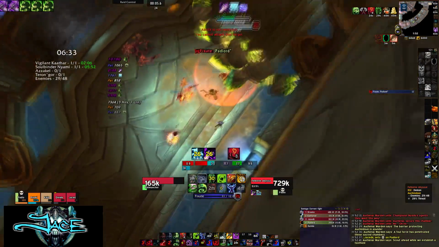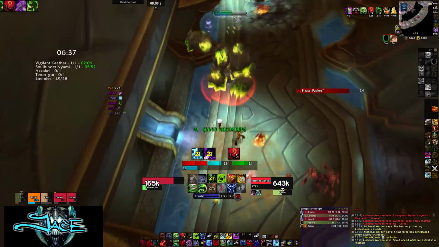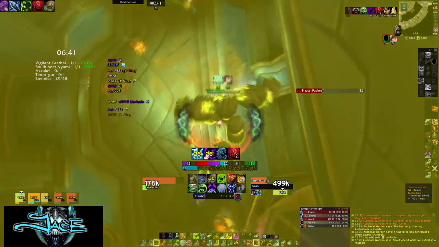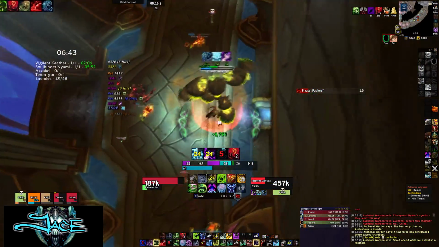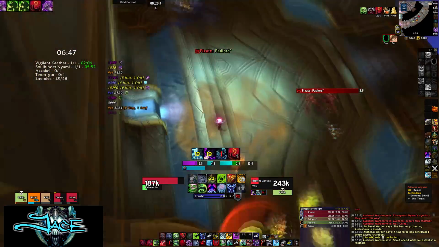Or, you know, your tank could also pull the Felguard while you're still killing the Infernal, because the Felguard doesn't really do too much damage. It only does a frontal cleave, and as long as you're not facing him towards anyone, and as long as you're not standing in it yourself, you're not going to take any damage from that Felguard.